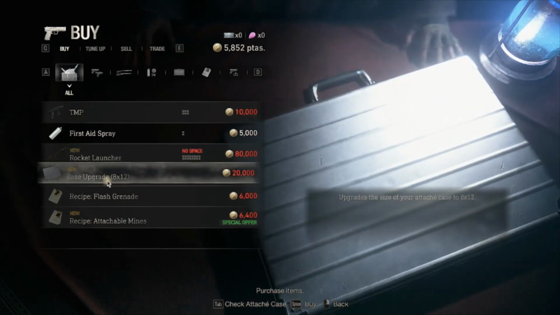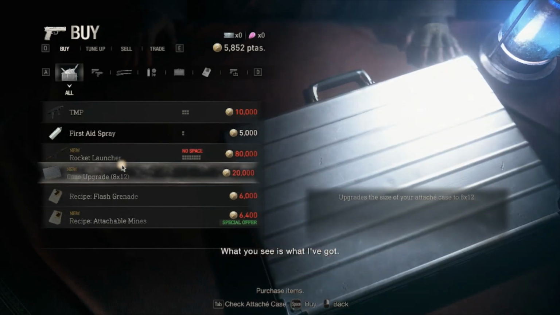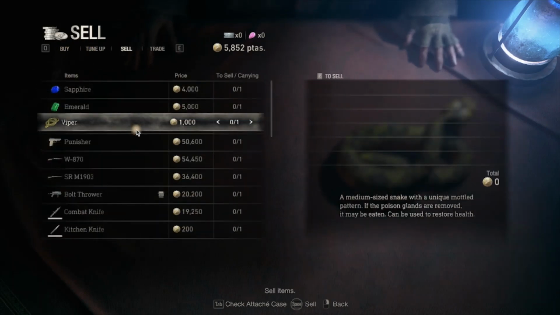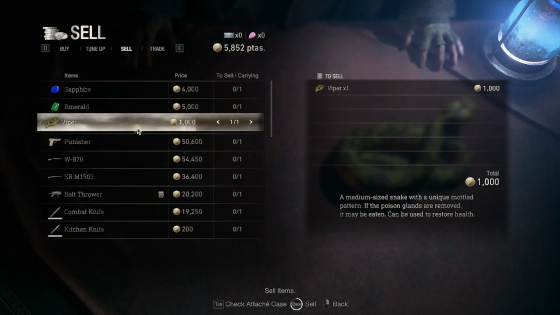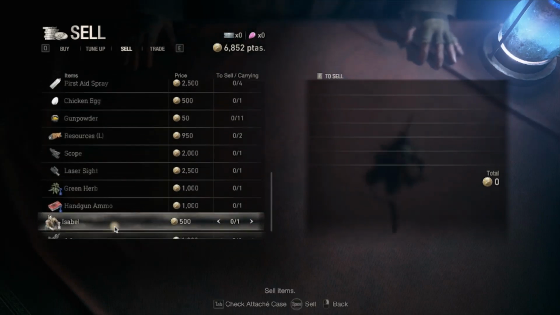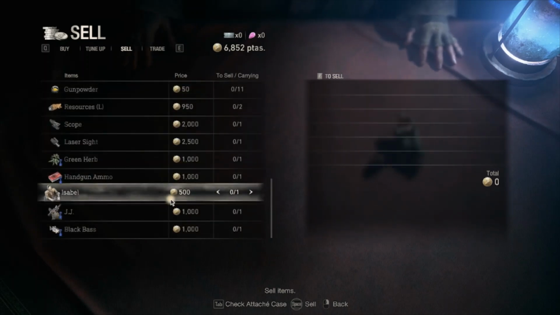Rocket launcher. Ace upgrade. I need to work toward... Mines. I need to work towards that case upgrade. Oh, thank you. Yeah, I'm gonna work towards that case upgrade if I can.